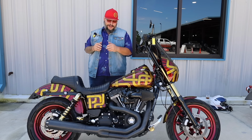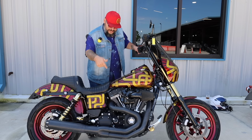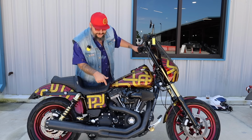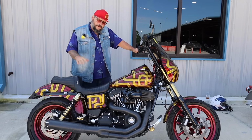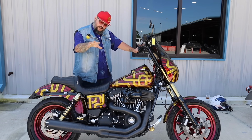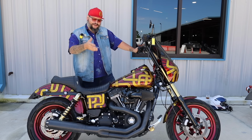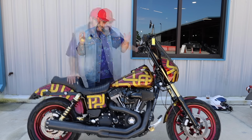Listen, I got a loud mouth and I like loud motorcycles. This one really does it for me. And just because it says 110 on these heads right here, that don't mean it's a 110. The Evo and the Shovelhead, only difference between those was different heads. A couple other differences as well, and my engineer friends will hate me, but the twin cam was a radical departure from what came before it. And as different as this is from the Evo or the Shovelhead before that, it's still an air-cooled V-twin.